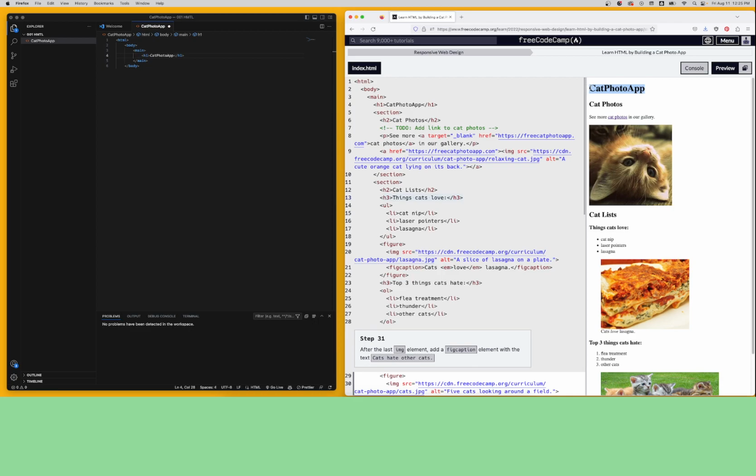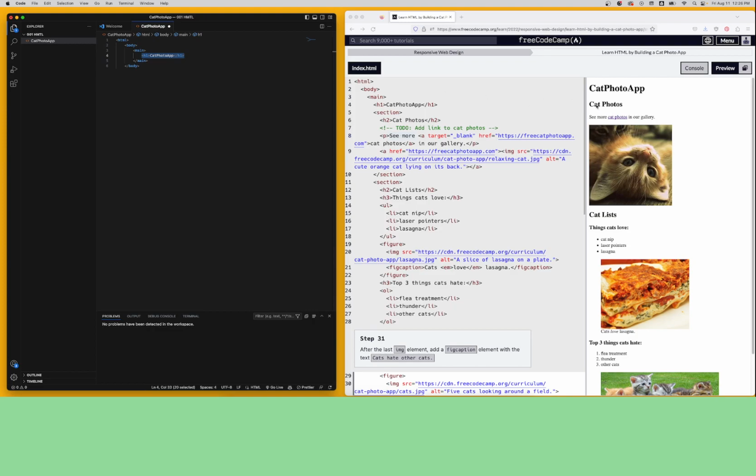This is how all web pages are supposed to be: only one H1 thing on a page at a time. You can have lots of H2s, bazillion H3s, and an unlimited number of P. P stands for paragraph. This is just a generic set of text. I'll show you about it in just a second. The reason you only have one H1 is for things like Google that search the internet. They see H1s and think that's what that page is about. It's about a cat photo app, so it will tell people on Google, if you want to see cat photo, this is the page.